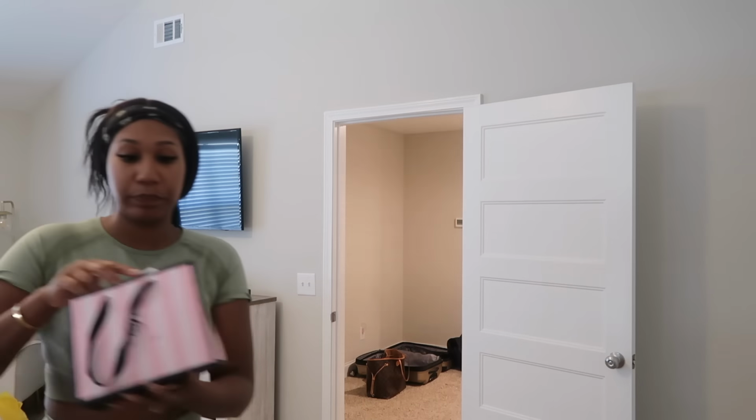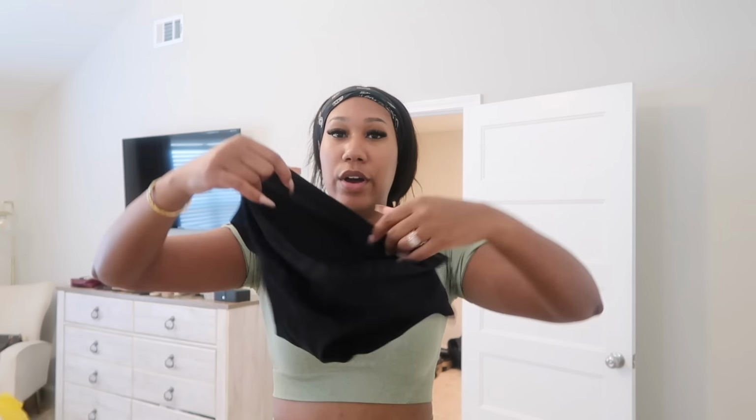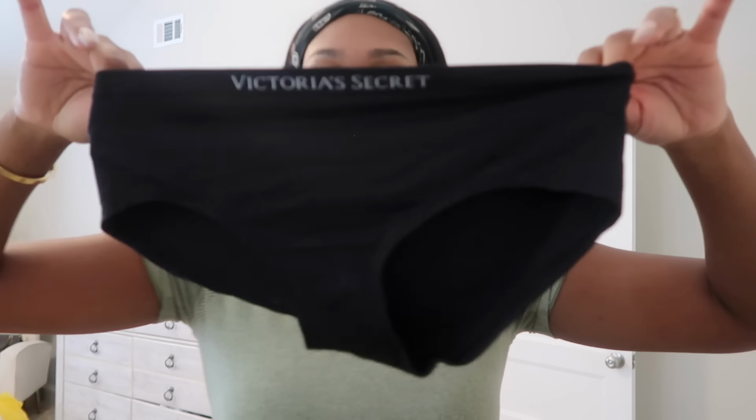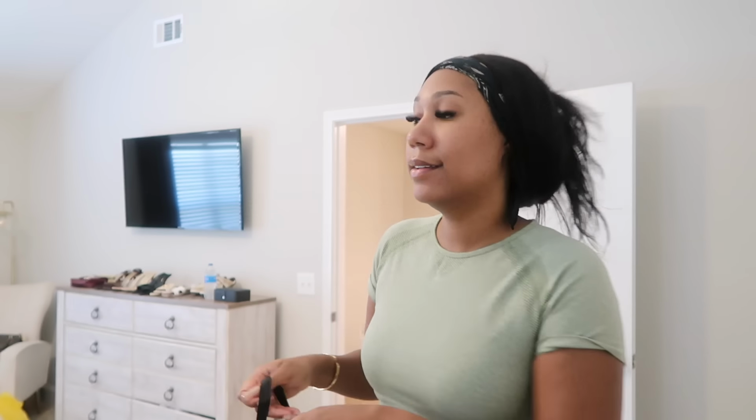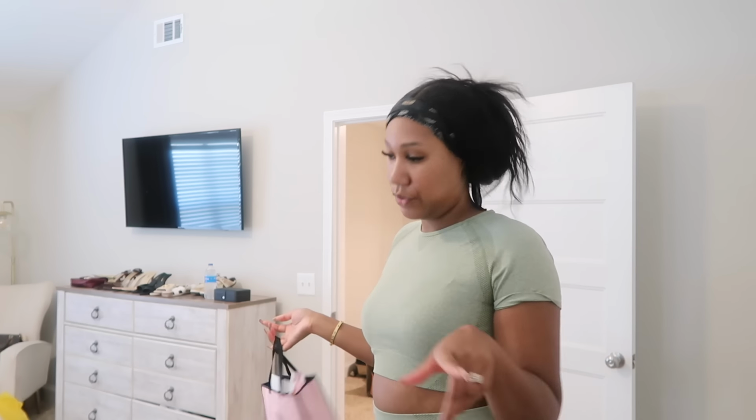Okay, so I went to Victoria's Secret. We all grown here, okay? We wear panties. We have our thongs, our bikinis. I think these are bikinis. So these are like my little comfortable everyday panties. So I have 5 of these because y'all know they be doing that little sale. And I have like a navy color, purple, 3 blacks, a navy color, and like a smoke gray. Simple, easy peasy. The booty can still fit Victoria's Secret, so I'm doing good.